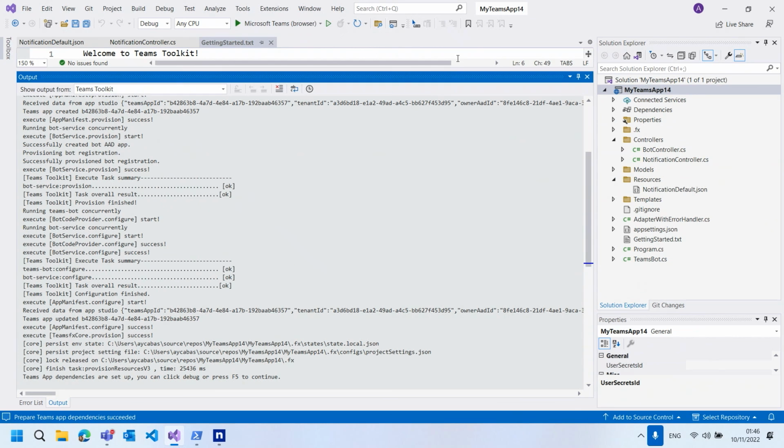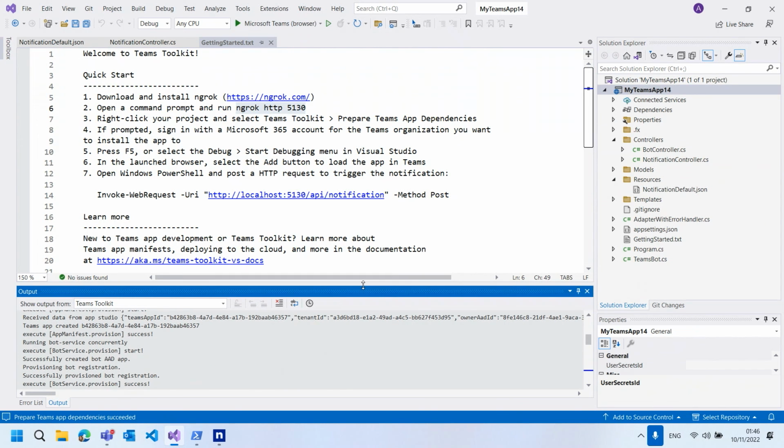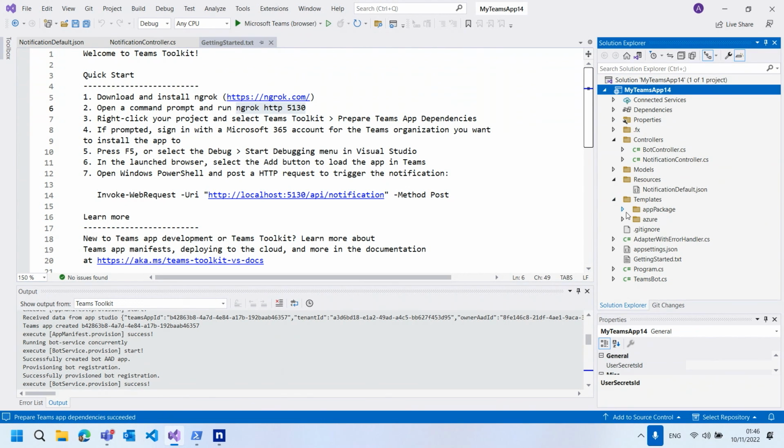And when we are done, if you're interested in seeing these files, you can first go to templates. The app package has your resources, as John mentioned, the PNG files and the manifest file. And then we have Azure provisioning and Teams effects that carry all of our information about bot registration and AAD registration. You can just check your information out from the templates. I think we are ready to run the app after the Teams app dependencies preparation.